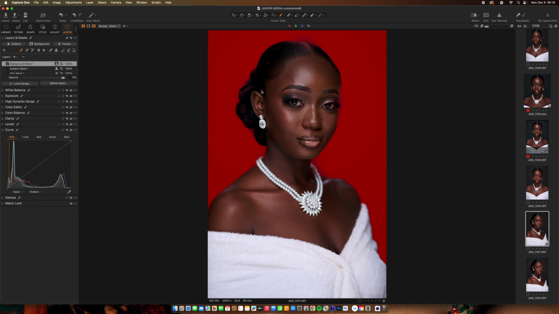To increase the brush size, you use the same tool as in Photoshop: the open bracket and close bracket is the same way you increase the brush in Capture One here. So if I brush through, you see it brushing through in the hair. This is how the brush works.